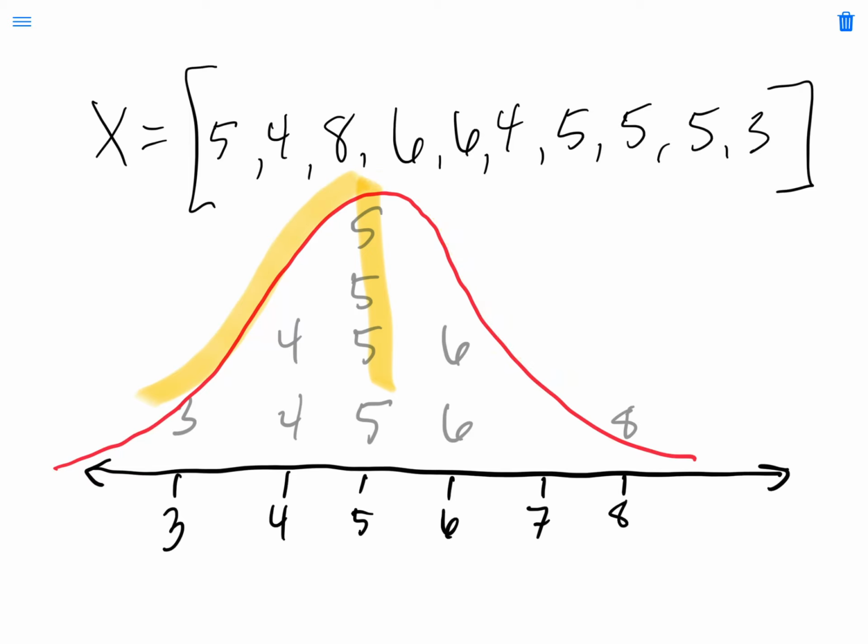And since this is symmetrical, we call it a normal bell curve, or sometimes just a normal curve. What we're really trying to do with calculating the mean is find where this peak is. But we're going to do it by finding the balance point on our number line that, if our number line were a teeter-totter, would keep it perfectly flat. The goal is that we'll have just as much weight on the upward side of the number line as we do on the downward side.